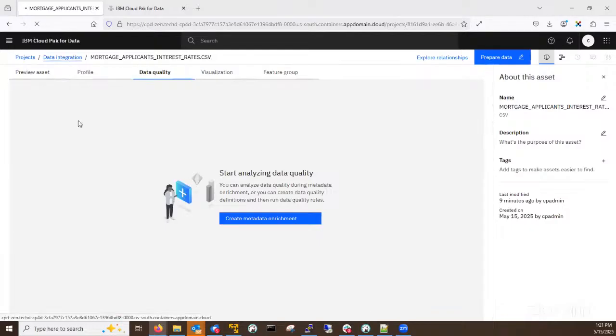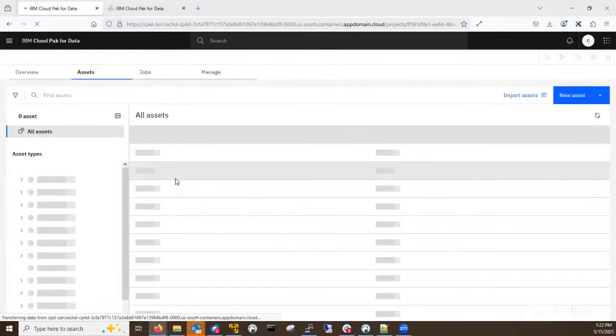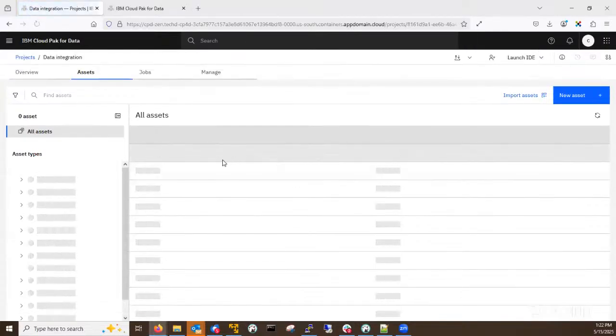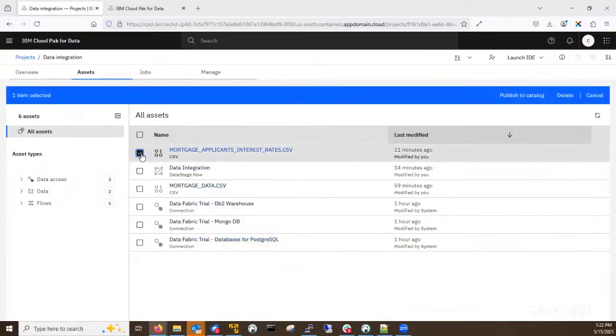But what I'm going to do is go to data integration. And now what I can say is, hey, I've got the following assets. I'm going to take this asset and I'm going to publish it to the catalog as is. And I think that's what they have you do here. Default catalog, go to publish. So it's mortgage.